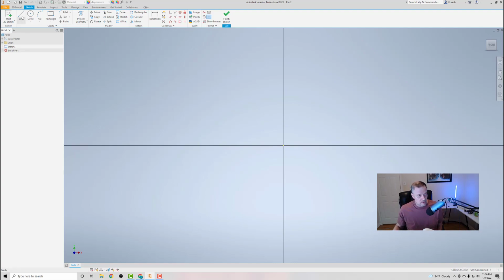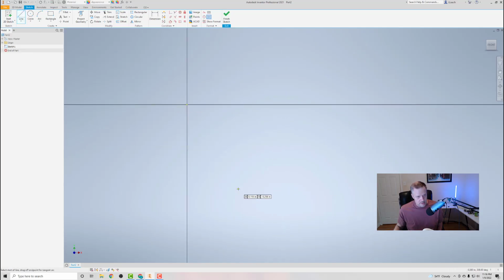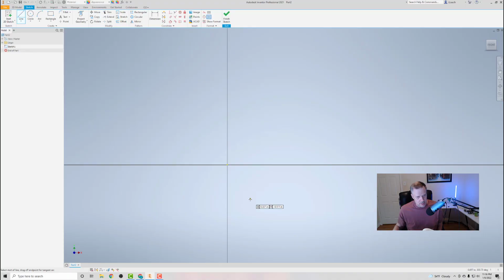I'm going to use the line tool, and I'm not worried about the dimensions at this time. I'm just going to draw the basic shape. So point 1 is somewhere over here. I'm going to drag it straight over. Point 2, point 3, 4, go straight up.